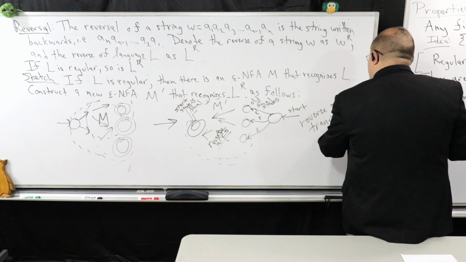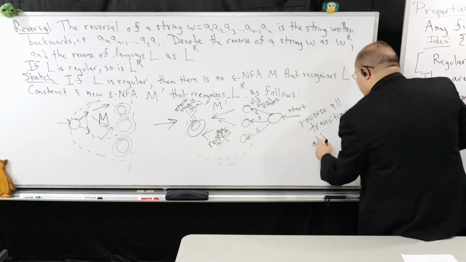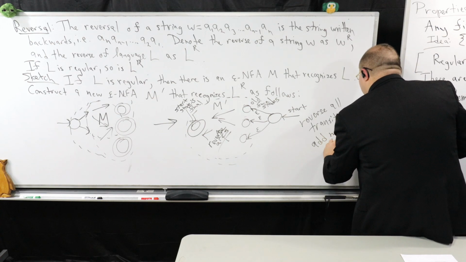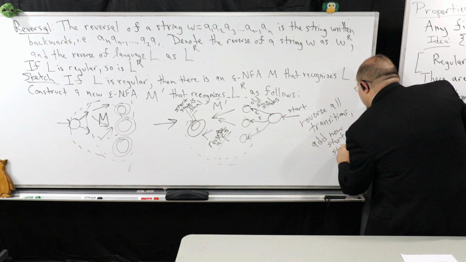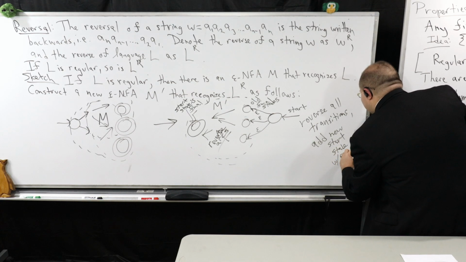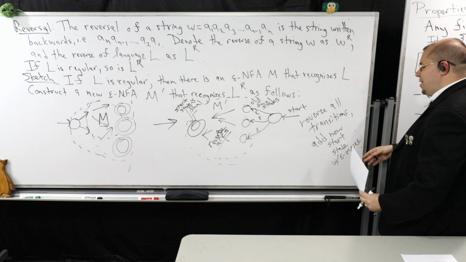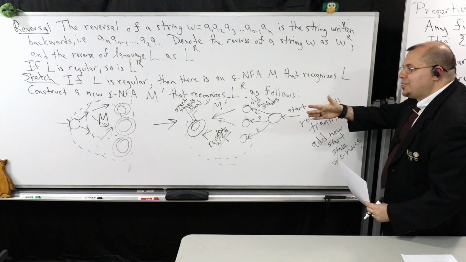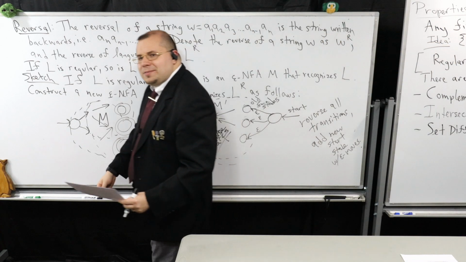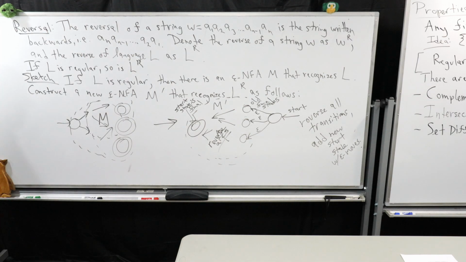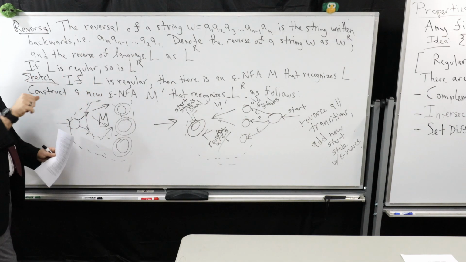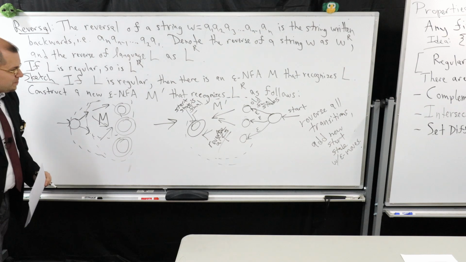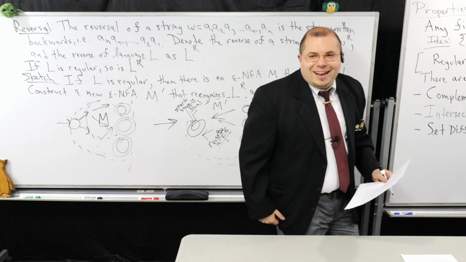And then you add a new start state with epsilon moves. I apologize, it looks like it's kind of melting. That's just the idea. I go from this new start state to the old final states, and I just feed it through in the other direction. Does everybody understand the idea? All I'm doing is the same as when I took the reverse thing; I do the exact same thing to the epsilon NFA. Is that kind of neat?